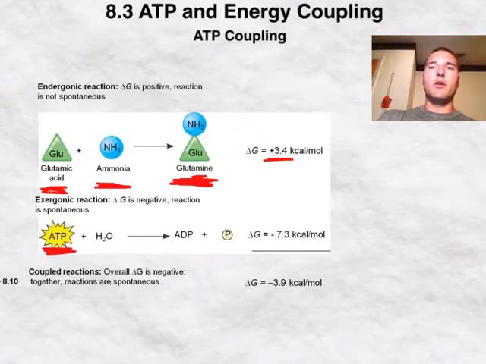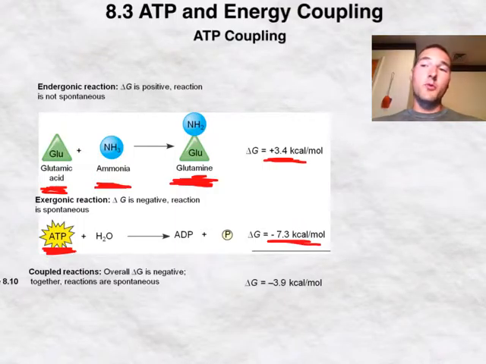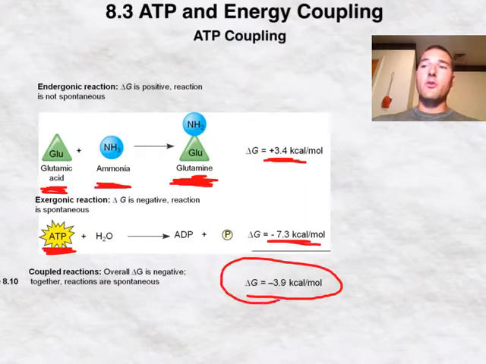So we have ATP. The reason it's in this yellow star thing is because they think of ATP as a high energy molecule, just because it provides energy for a lot of things. And we're going to hydrolyze it, which is going to release energy. The energy released is 7.3 kilocalories per mole. The energy required is 3.4, so we have more than enough energy. We actually have some leftover energy, and if we took the 7.3 that's released from the one reaction and the 3.4 that's required from the other, the two reactions together become a negative 3.9.